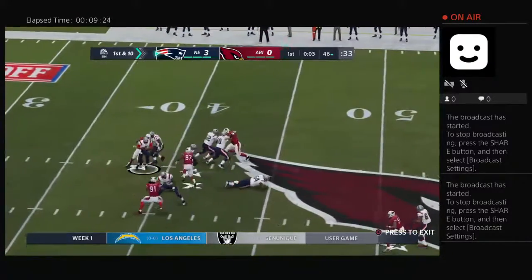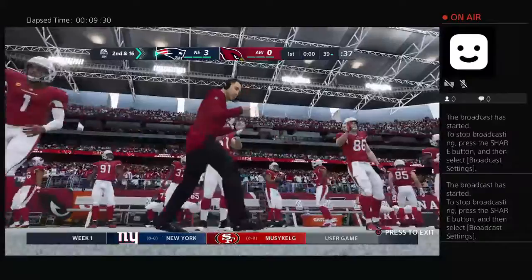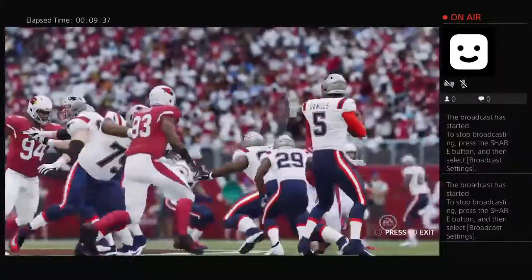They'll come out throwing here to start the drive. Under pressure, and he'll go down. They'll sack him on what ought to be the final play of this first quarter. Carl Lawson in there for the sack on what will be the final play of this first quarter.